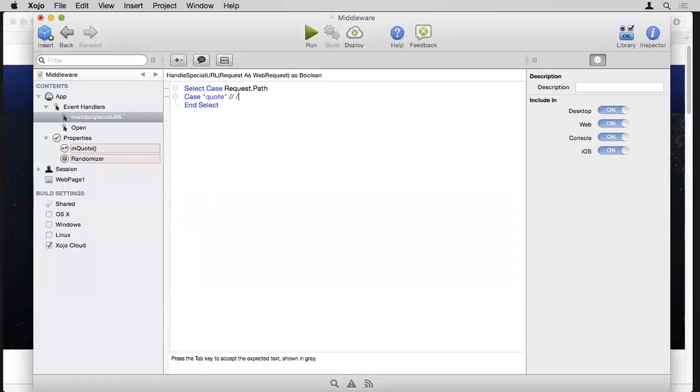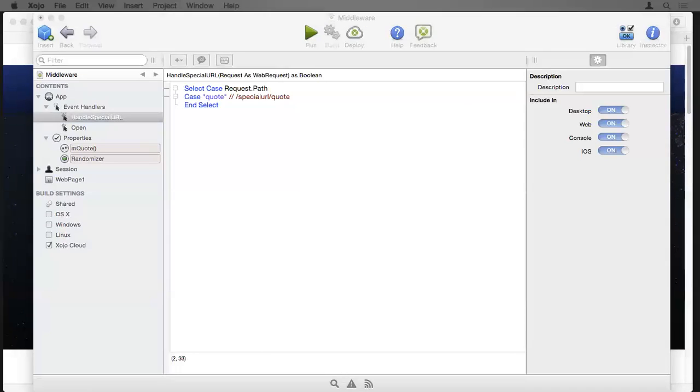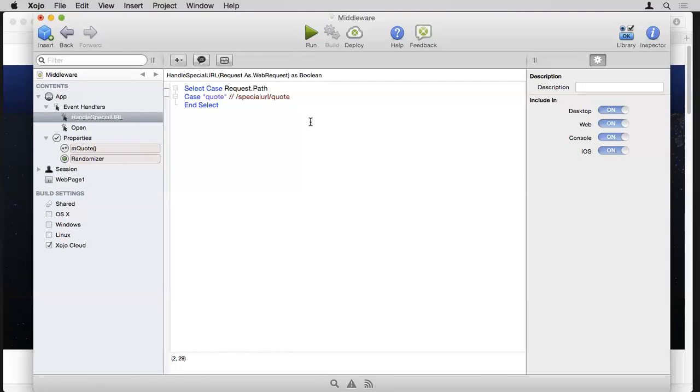And this will essentially be something that looks like that. Actually, I think special is the part that we want, not special URL, but I'm going to check that here. Yeah, the path will actually be something like this.